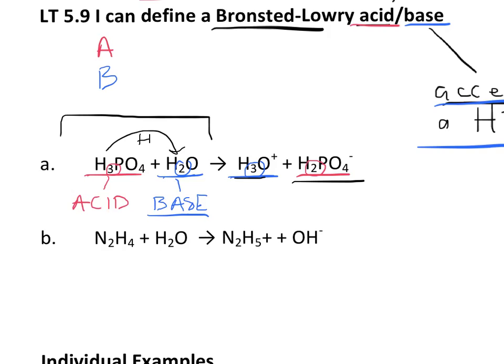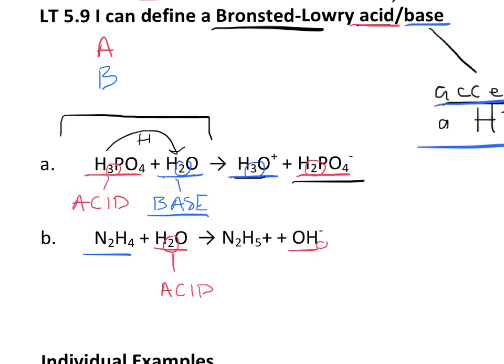In this example, we'll do the same thing. So we look at H2O, and we see that on the product side it's OH. So it went from having 2 to 1 hydrogen atoms, which means it lost or donated. And if you lose or donate a hydrogen ion, you are the Bronsted Lowry acid, which means N2H4 should be the base. Let's confirm that.